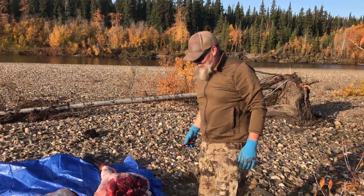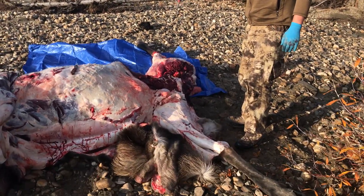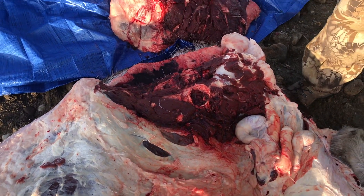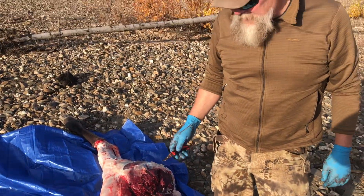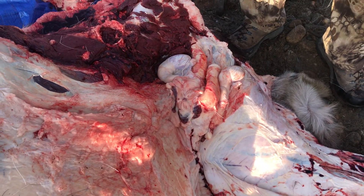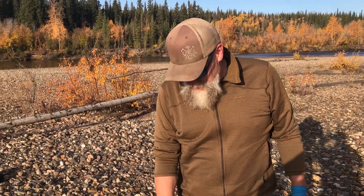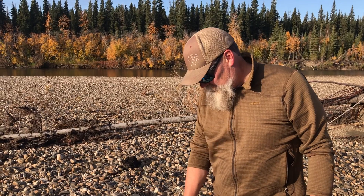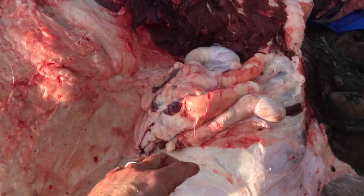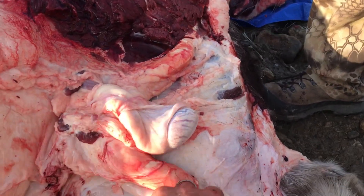Kyle, tell them what we did. So we took the hind quarter off. The way you do that is cut up into the very back part of the back strap, cut down the spine, cut around, and you'll cut down to the joint — you have to reach in there and pop that tendon. It was a little difficult; Troy had to help because this is a big critter. Now what we've done is we went around the testicles, leaving that attached to the other hind quarter so that we've got proof of sex. Just make sure you've got the genitalia attached so that you're completely legal. Leave it on there until you get it to the butcher shop.